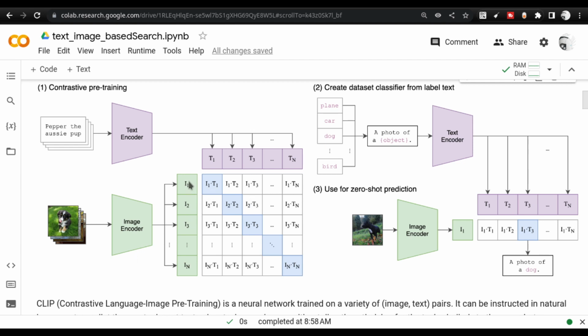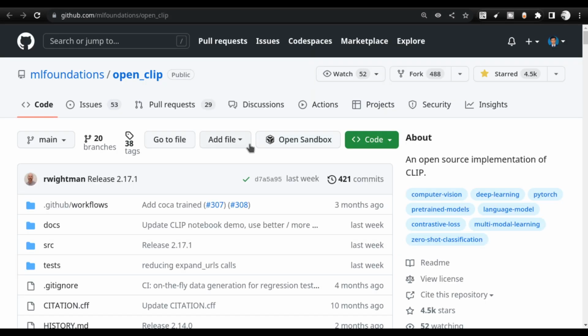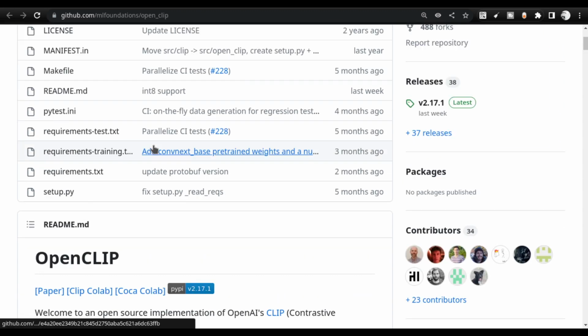You can see here in contrastive pre-training, both the text as well as the image are converted into a kind of matrix, and then it is trained on the final data. So this is a little more involved than the regular single dimension vectors. This is going to become multiple dimensions. The details of the CLIP model are shared with you in the link.